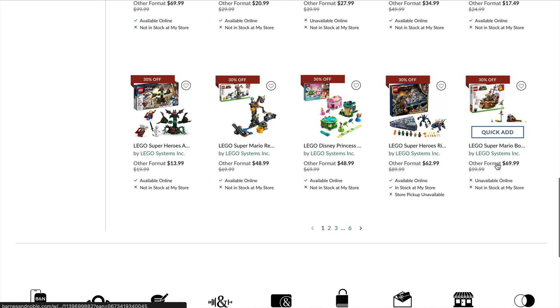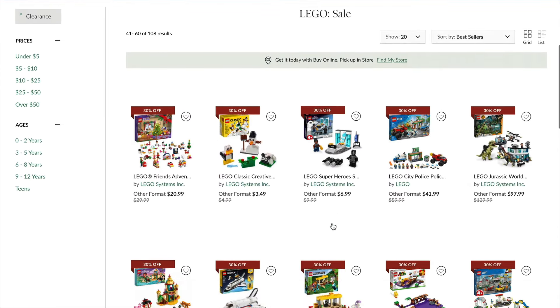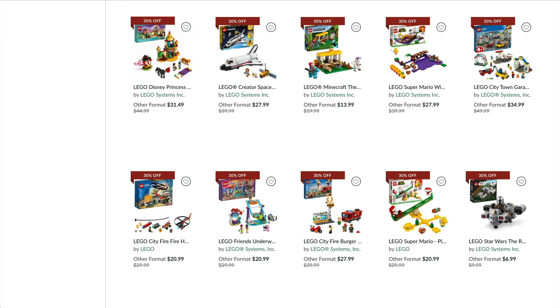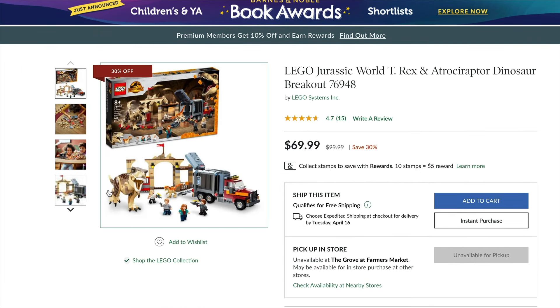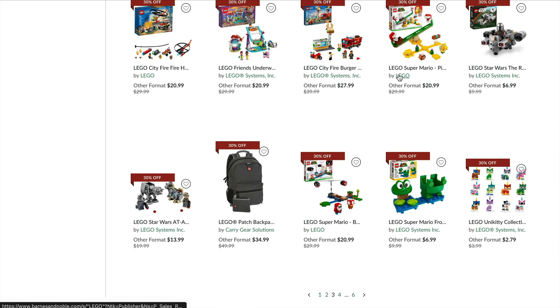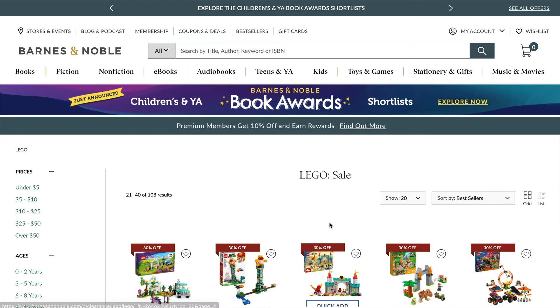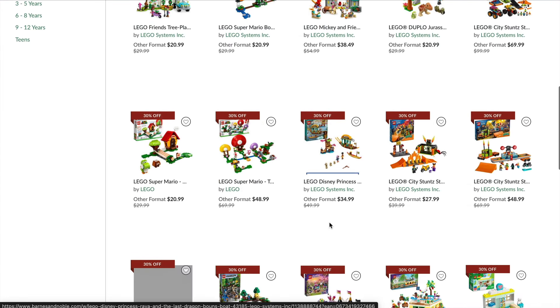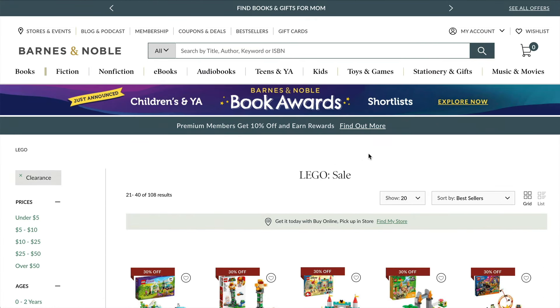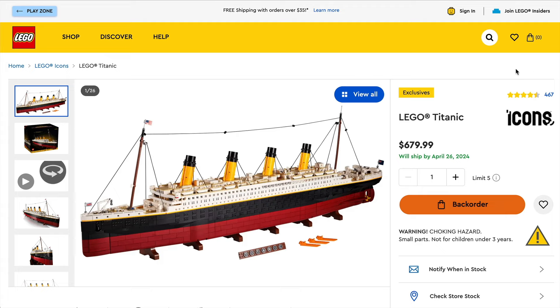Over at Barnes and Noble, a few more sets have been added to their clearance line — nothing hugely standout that we haven't looked at before, but there are some nice ones to browse through. For example there's a dinosaur-related set that I quite liked, but I'd never advise anyone at full retail as it was horrendously overpriced. At 30% off clearance it's a lot more reasonable, and there could well be sets you've sensibly passed on before that are now worth a grab — some of which will be retiring soon.